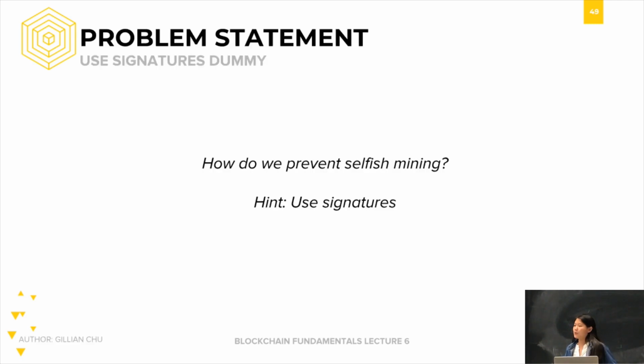If we want to prevent selfish mining, keep in mind that all of the things we're going to talk about today are actual proposals that are out there. They're not all great, but we'd like you to see, using signatures, can you think about how you might be able to prevent selfish mining? And if you need a refresher on what signatures are, ask your discussion TAs.